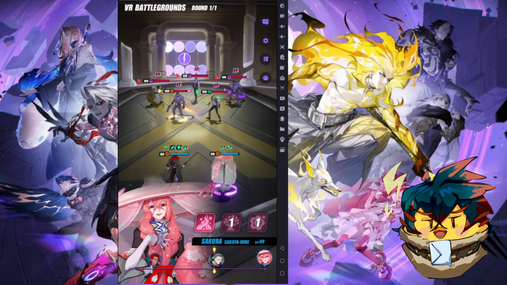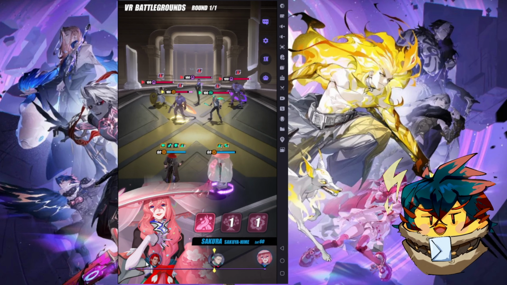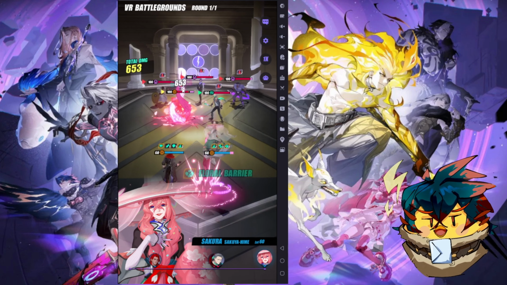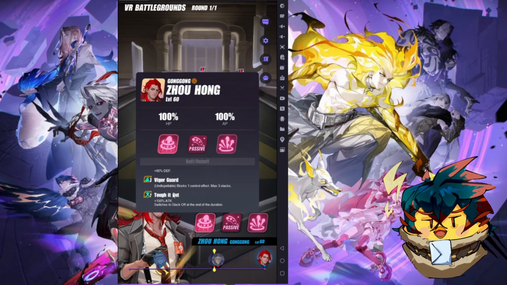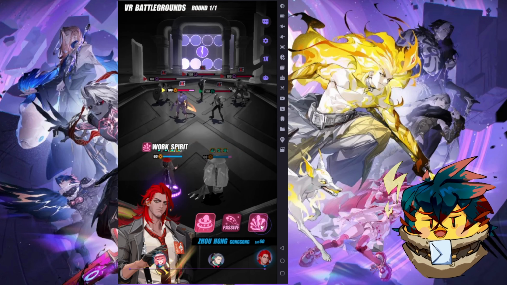Then my Sakura is going to S1 on the target to instantly trigger his passive, which is whenever an enemy reaches max stack of overtime, he will instantly get 1 turn. So you can see here, he is actually the last unit now to take the action, but if I hit on this target, he gets max stack, then Zhou instantly gets a turn, then he goes into tough it out, which is 150% attack buff. Alright, so I can either one punch him or do S1.